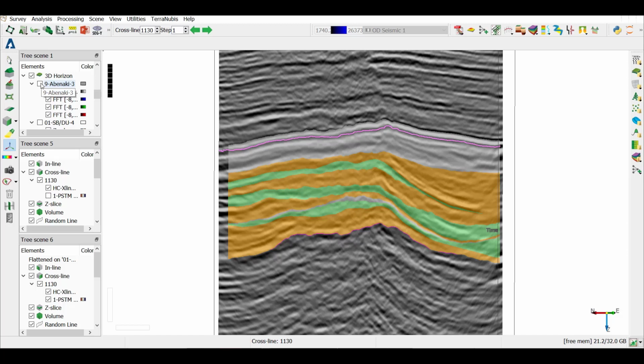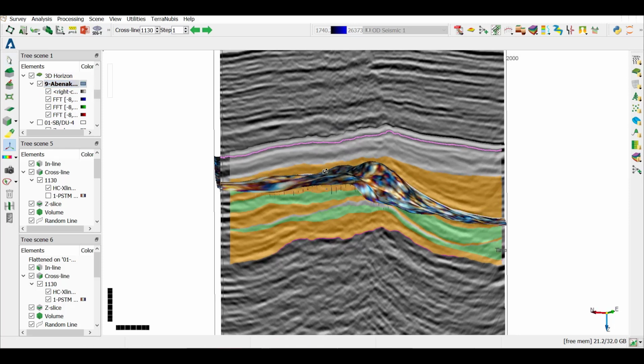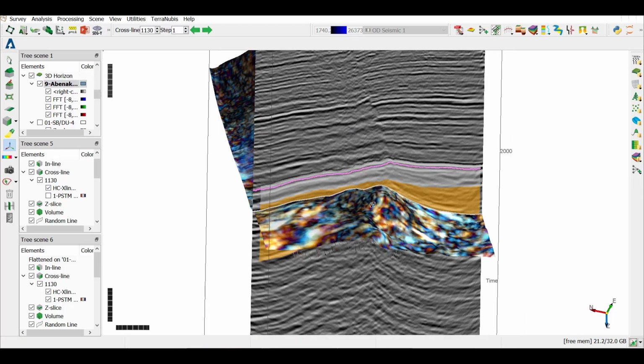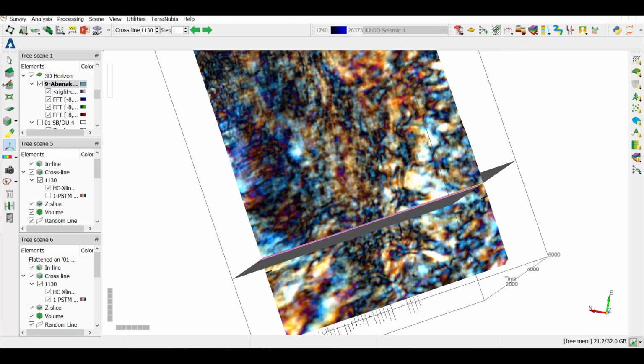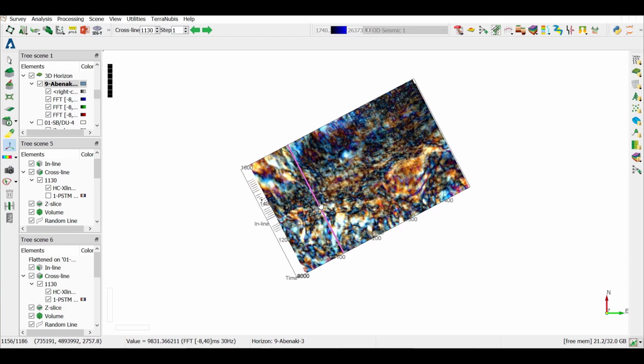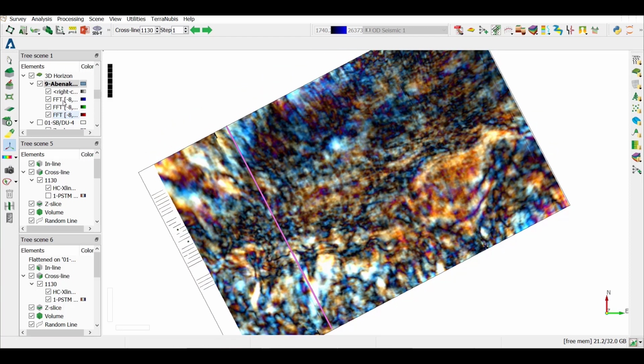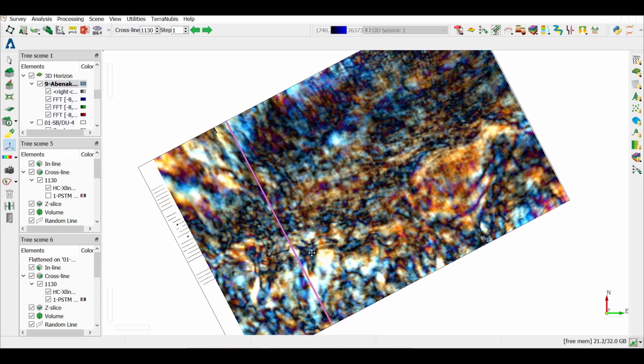What I've done is I've taken one of these interesting looking horizons within this Abenaki sequence. I've added a color blended horizon, and I have extracted 3 frequencies and co-blended them on this horizon. We see a few interesting things here.